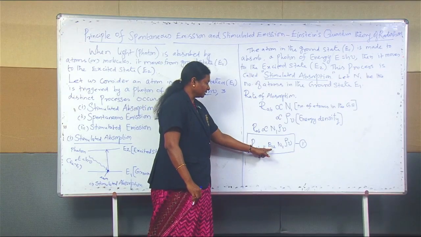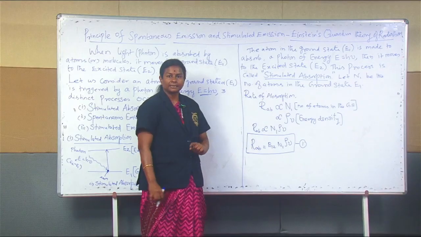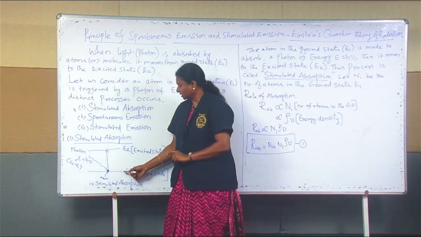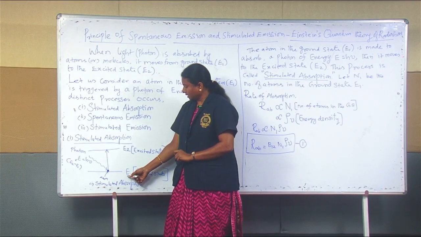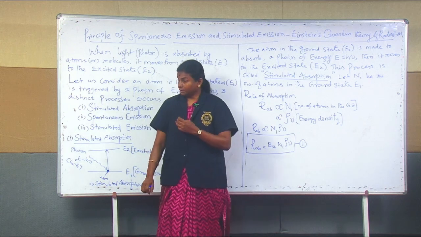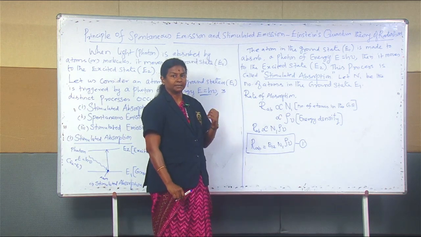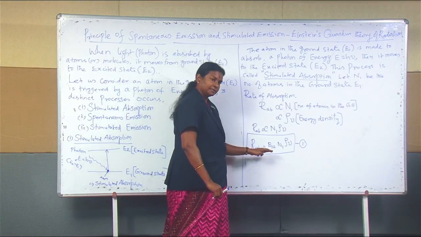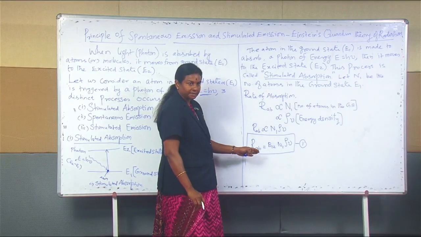Then here you can ask me, what is this 1,2 represents? 1,2 represents the transition taking place from the ground state to the excited state, or from the lower energy level to the higher energy level. Similarly, we are going to show 2,1 also, that represents the transition from the higher state to the lower energy state. Clear? Okay. Here I am just writing this because we need to give this explanation also.